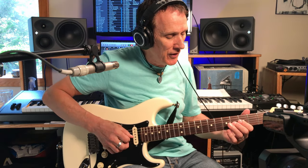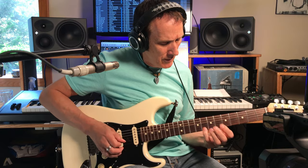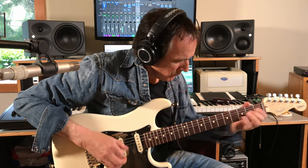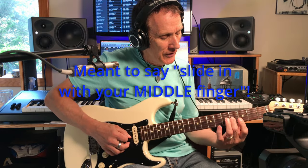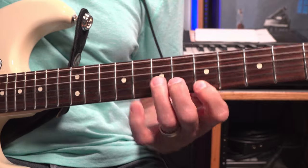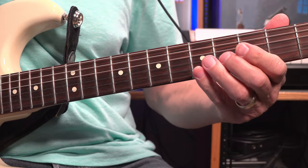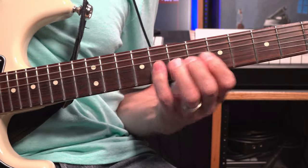Then he comes into this half of an A bar chord at the fifth fret. That's the four chord - we're into that section. And that's the lick - he just slides in. Slide in from the fourth fret to the sixth fret with your index finger to set you up for that half a bar chord. Your index is laying down on your B string and your E string fifth fret. I'm pretty sure Stevie Ray bent this B string up with his ring finger most likely, but I usually find it easier to do with my pinky.